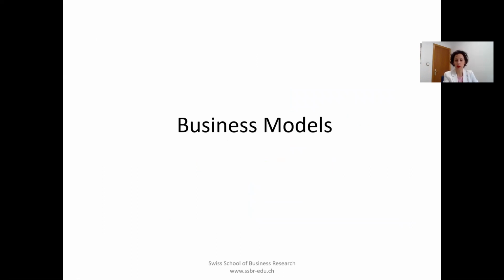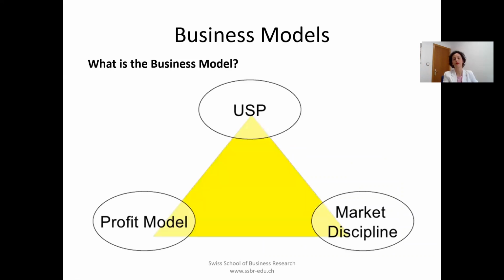So what kind of business models are the ones that we will find generally in the different larger organizations? Well, basically here we have a triangle of the different business models, the three main ones that we are going to look at today. The first one is the USP. The USP is more widely known in the marketing world, and it has to do with this unique selling proposition. What is unique about your organization, for example?